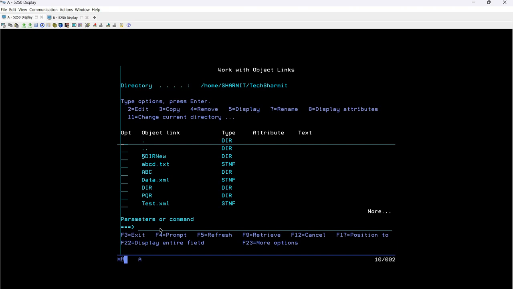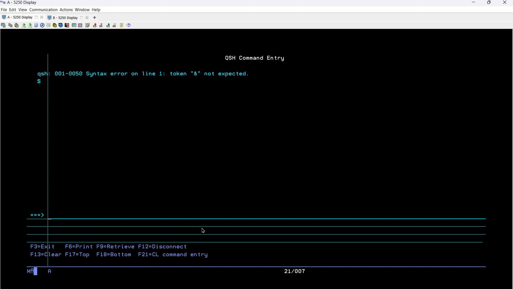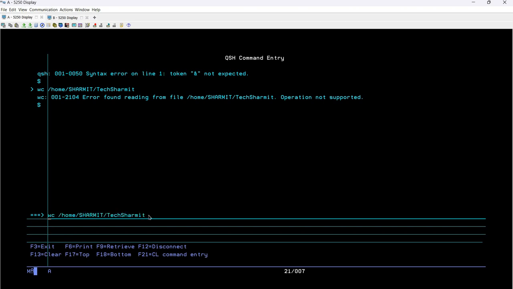Okay, so fine. Now I'll quickly write here QSH to open the Qshell command entry. Here firstly I'll tell you how it is working right now. If I just run this command wc space /home/sharmit/texsharmit, on pressing enter it will, okay, sorry, we have not provided the complete command, right?